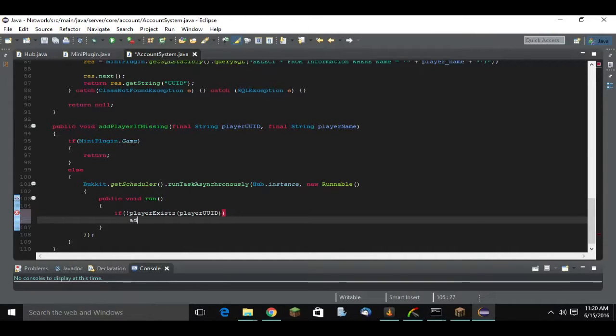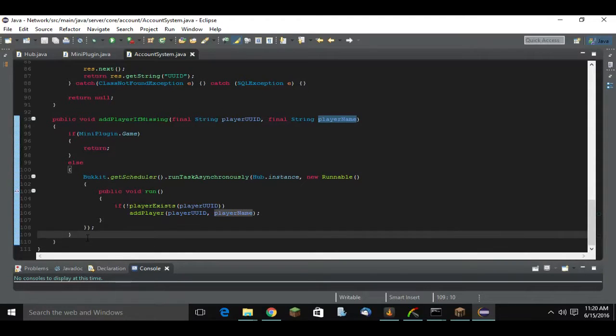We want to add player, and then we'll give it playerUUID, playerName. There we go. So now I guess we can, let's see, what are we doing on time? Alright, we have enough time for now.